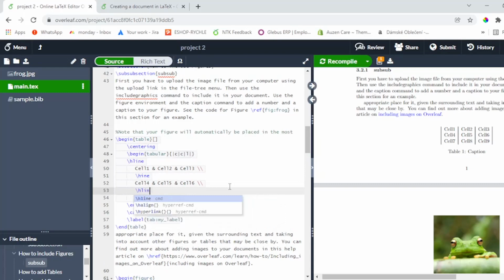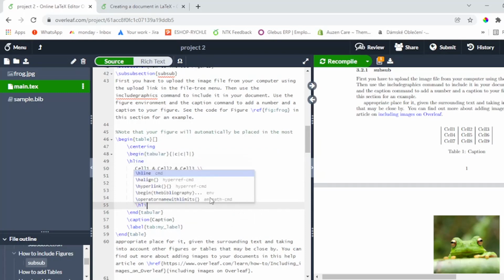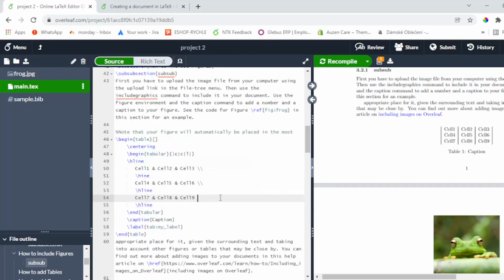Then hline, and then here in the end hline, but just here you have to put another line, so it's like hline, one line border for the top cell, and then next row another line, the cells, next row another line, the cells, next row, and then we close the bottom row.